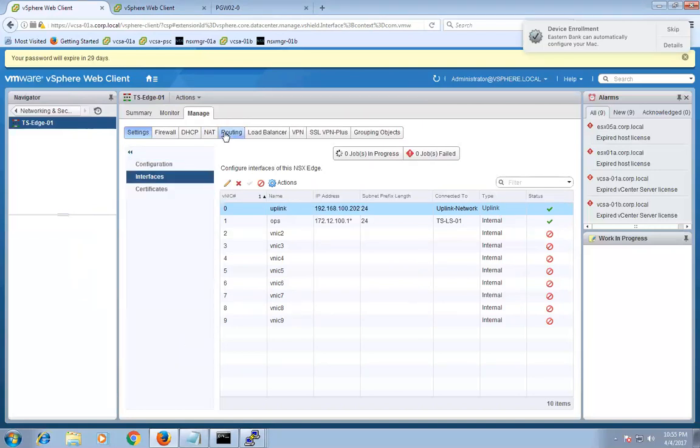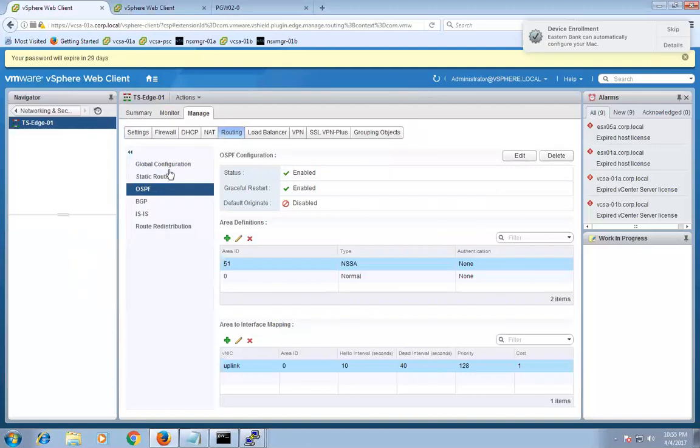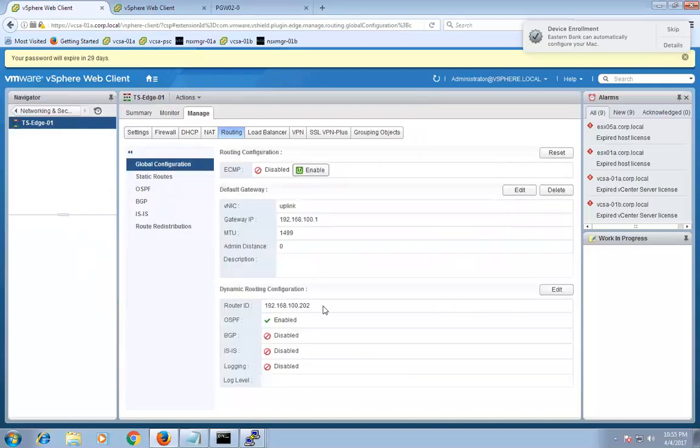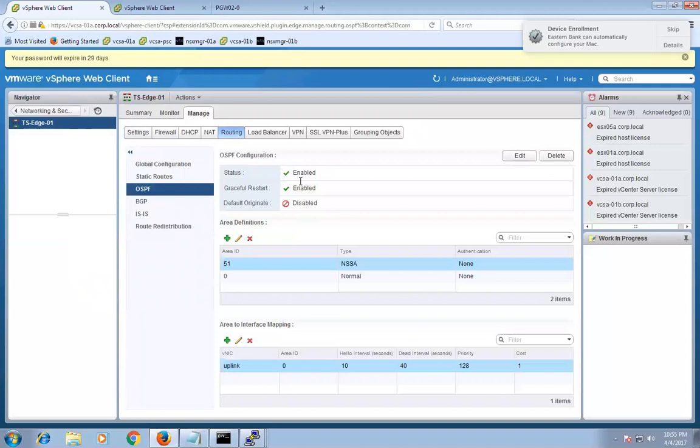First of all, to run any routing protocol, we have to have our router ID properly configured, which is our same IP, and we have OSPF enabled, which is okay. We have a hint here: MTU is 1499. That's weird. OSPF is running. The area to interface mapping is already done too, and it says the uplink interface is running in area 0.